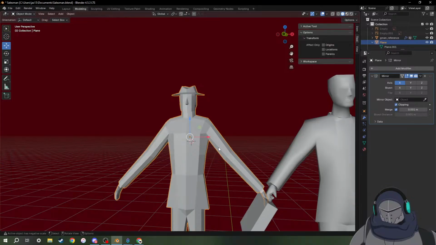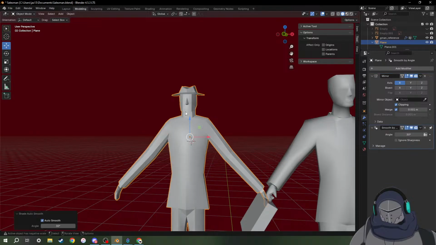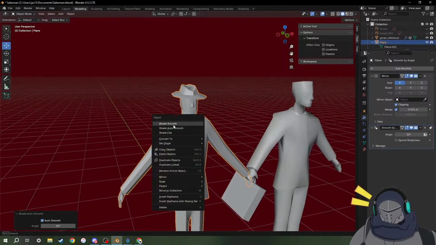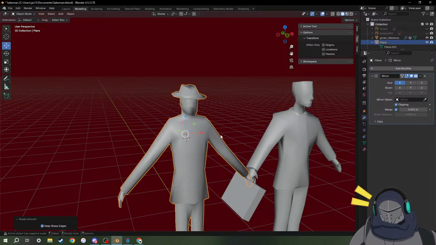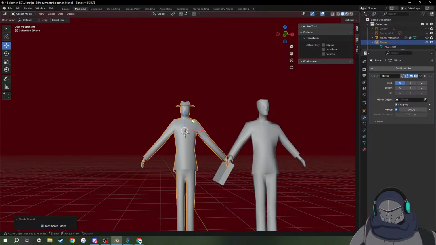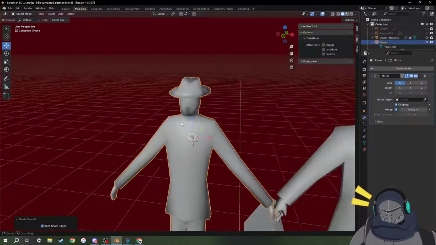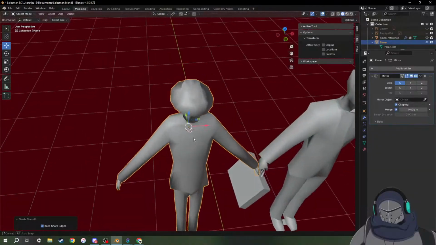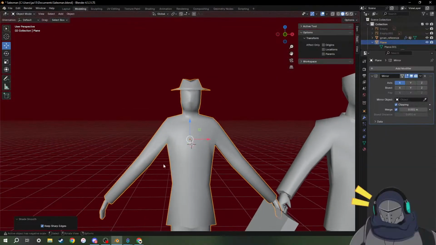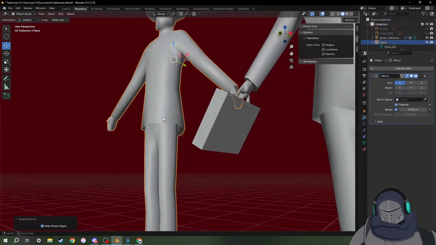Let me tab out and right click, auto smooth. Ooh, no, I don't love that. Just shade smooth. Oh God. Okay. So actually, I think the hat looks pretty good smooth. The body definitely did not fare as well.